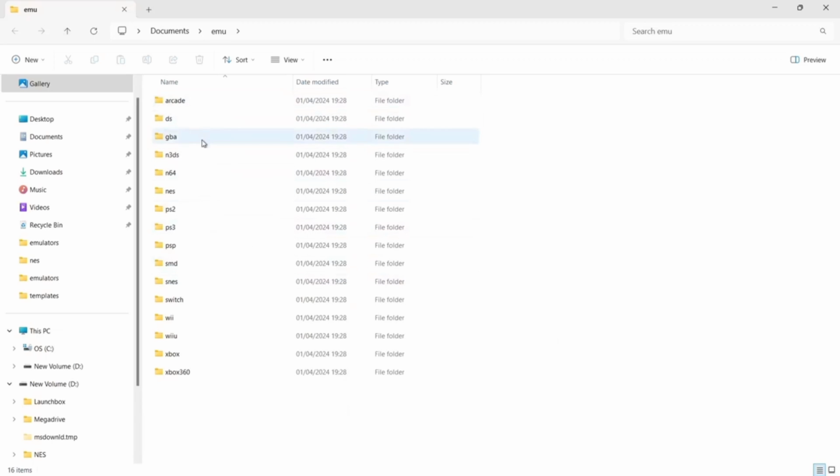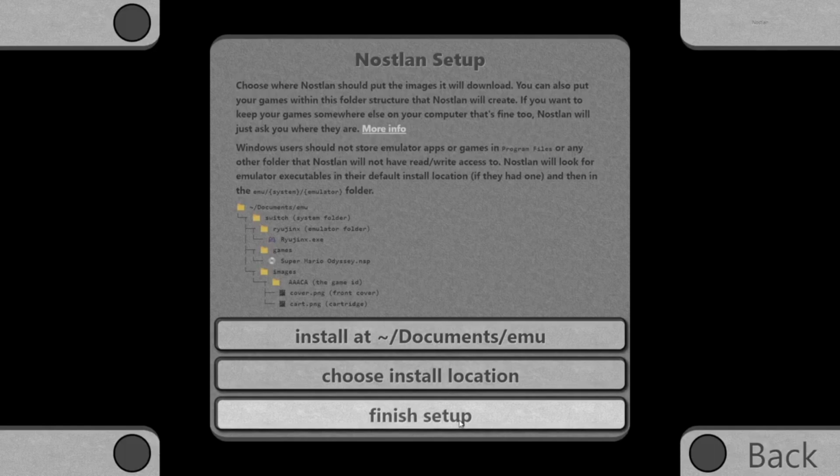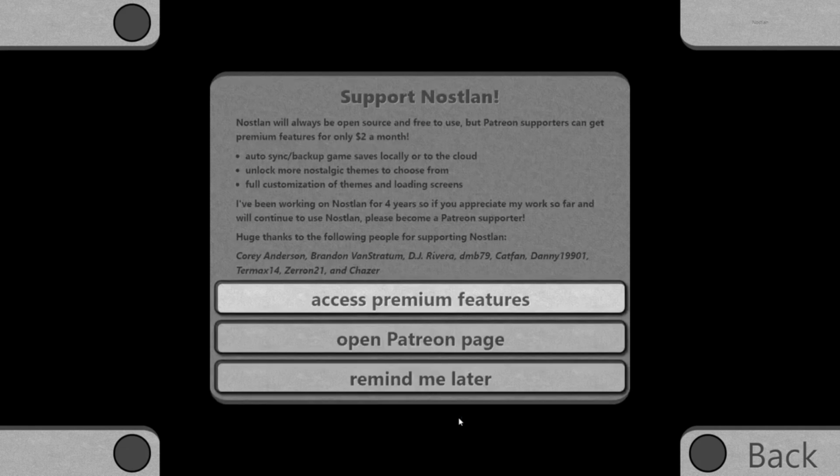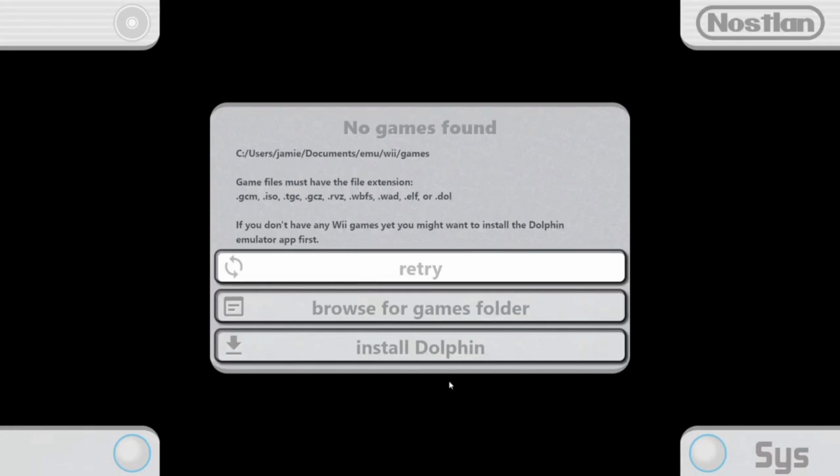Currently, Nostlan front-end supports around 20 to 25 different systems, but likely those supported systems offer the games and systems that you're actually going to want to play, such as all the popular systems ranging from MAME to Nintendo NES to Sega Mega Drive, PlayStation 1 and PlayStation 2, as well as PS3. It is extremely user-friendly in most cases. Simply download it, let it create an EMU folder, and drag and drop your games there.